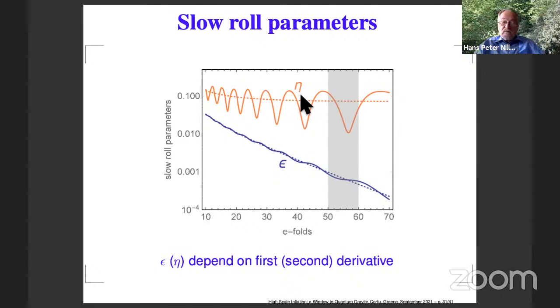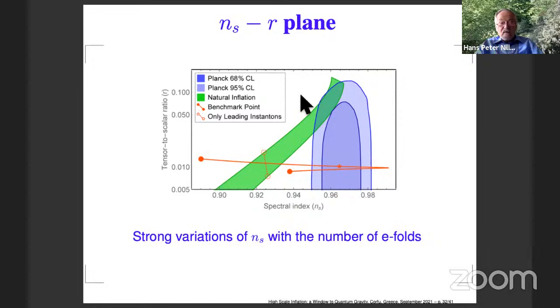So if we look back now at this n_s-r plane, so this is the scalar spectral index, this is the tensor to scalar ratio, this is natural inflation. We'll see that, first of all, natural inflation is, with respect to the lambda cold dark matter model with six parameters, barely compatible with it. But if we, for example, look at the benchmark point for 60 e-folds of inflation, due to these wiggles, when we are between 50 and 60 e-folds, in this plane you move from this point to this point. So actually this region, which is in some way defined with six parameters where one has put the running of the indices to zero, widens up to a much larger range and allows this to be allowed.